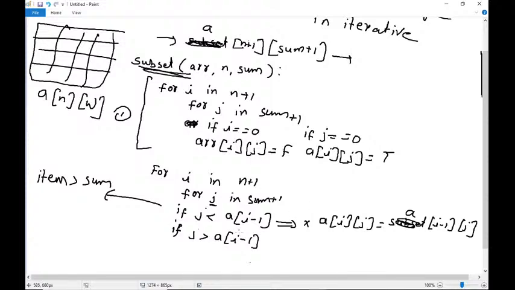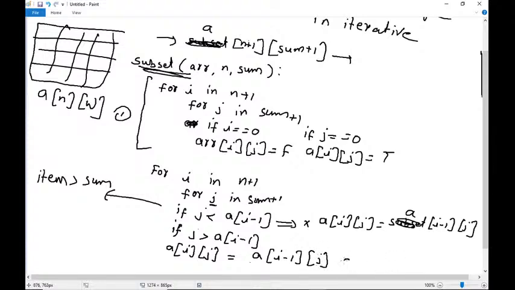So if item is less than the total sum, then I can write here the condition. A of i of j equals A of, either I can include or I cannot include. The first thing is I'm not including.